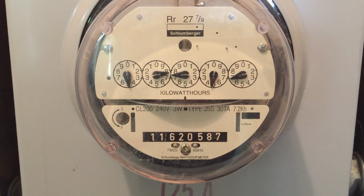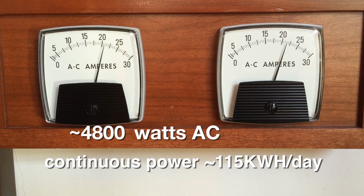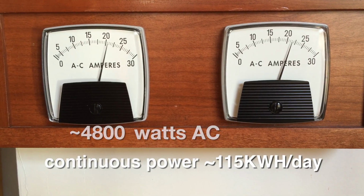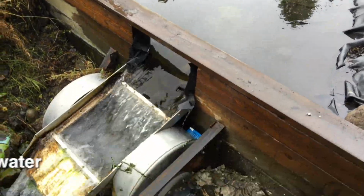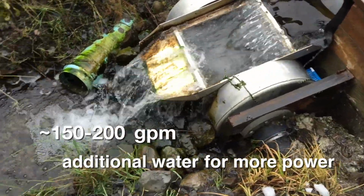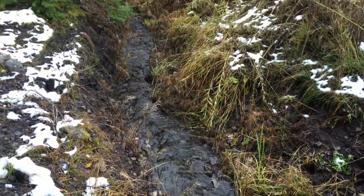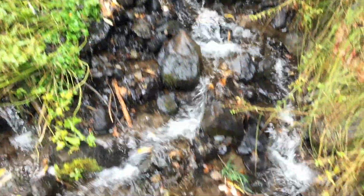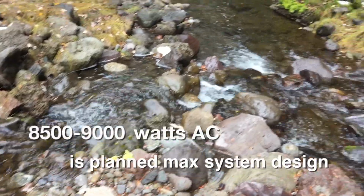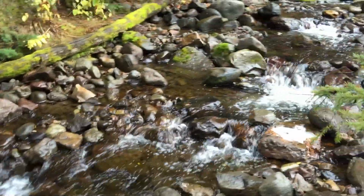Our meter is happily spinning, and we are now producing over 40 amps of continuous AC power, which is the current load limit of the system. We still have sufficient water to produce even more power. We will keep an eye on the excess flow this winter before investing in more load for the system. The unused water is returned from the meadow to the stream from which it came, about 200 feet down from where it was taken out, thus minimizing any environmental impact.